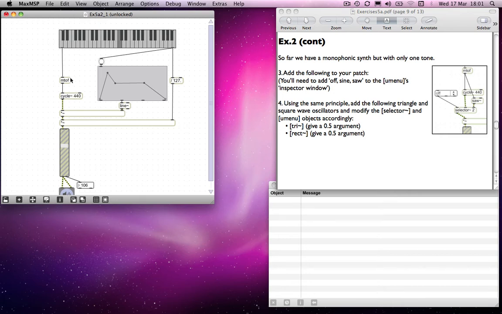So we will add, well, let's start with one additional oscillator for now, and that will be a saw, as you can see from the example there. We could put in an argument to give it a starting frequency, but I won't bother. In fact, I could get rid of this 440 here because it's now being overridden by the M2F object anyway. But I can send messages to it to control its frequency in exactly the same way into its left-hand inlet, which I will do.